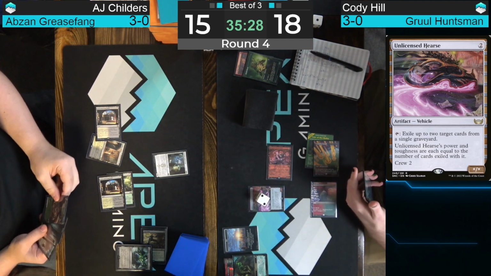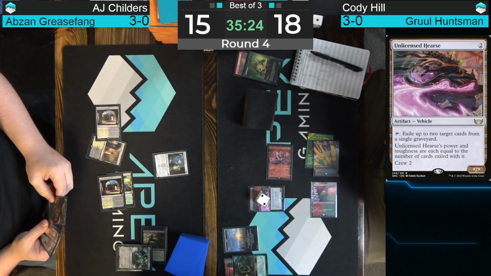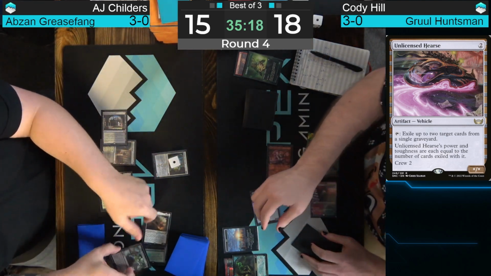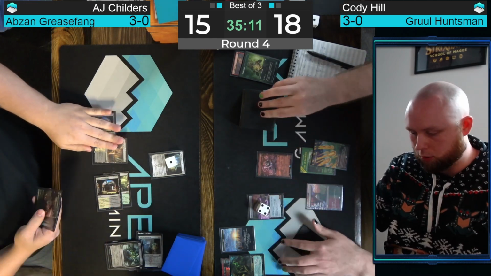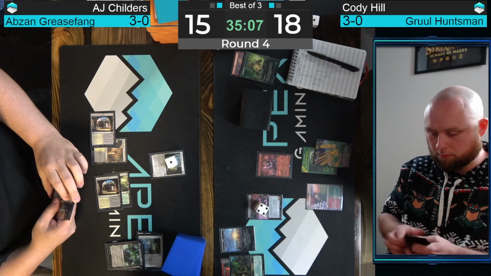Yeah. But the boat isn't that good. You don't have a ton of ways to crew it, and this Rafine's Informant is getting stumped. Yep. All right, we're going to go back Cody Hill's way, and we'll see if he's able to apply some more pressure. We're going to eat some things out of the graveyard. He's going to grow that Unlicensed Hearse, but more importantly, it's going to stifle Abzan Greasefang's ability to do that Greasefang combo.